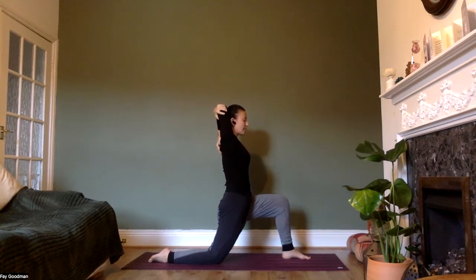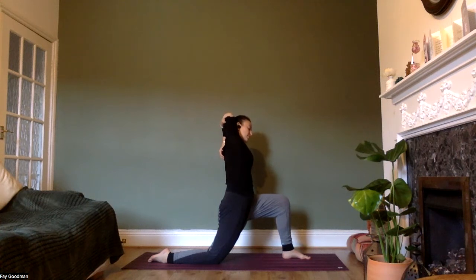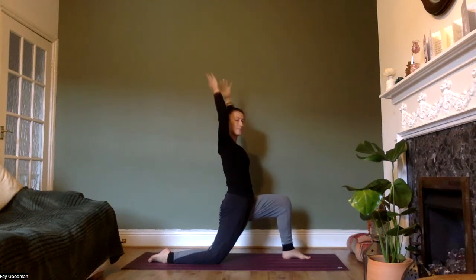So I want you to inhale, lift up. Exhale, lean over towards the left side. Feel that nice big opening down that right side of the body. Two breaths. One more. Good. Inhale to lift up, extend the arms.